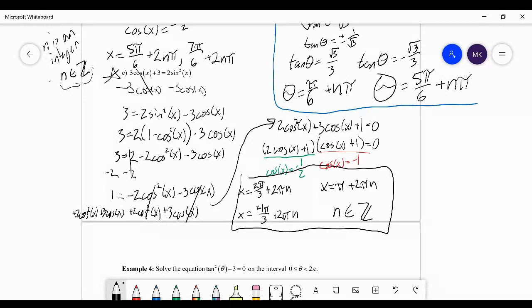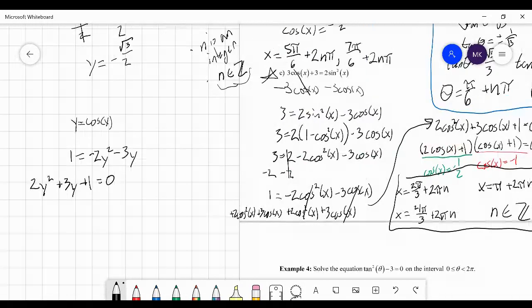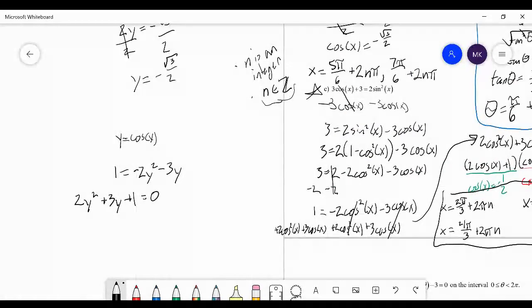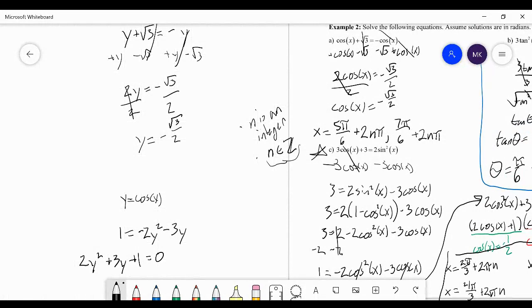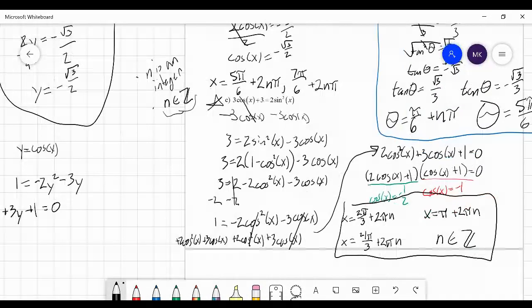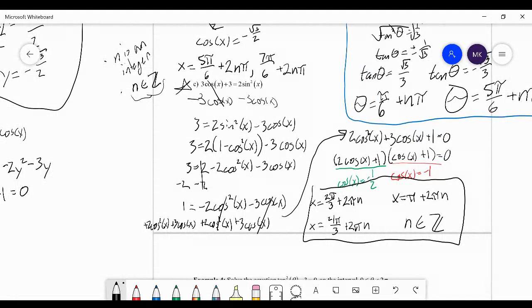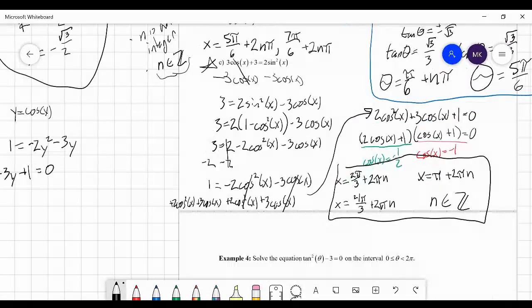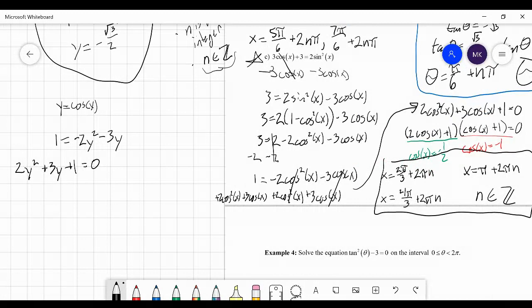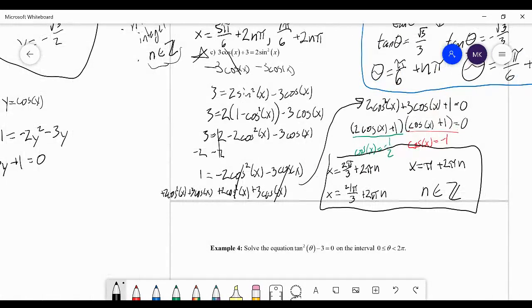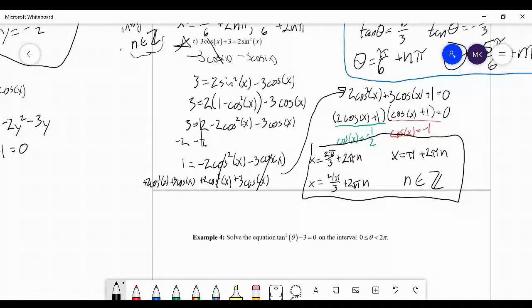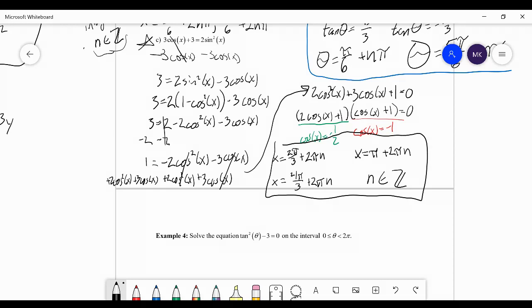Now, this right here is the exact reason why it's not a great idea to always just convert our equation into something like this. The reason why is because then you don't see things like sine squared needing to convert to 1 minus cosine squared. You lose that aspect. So make sure you are careful with how you are manipulating and working with these, and you aren't making silly mistakes like that.